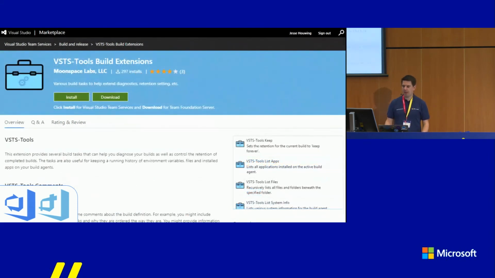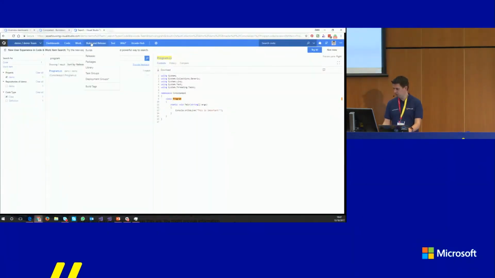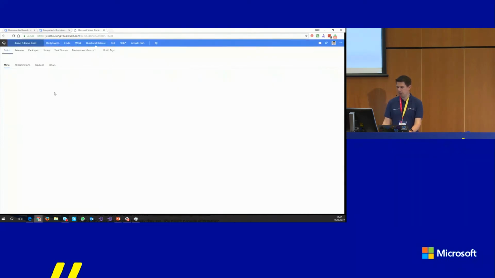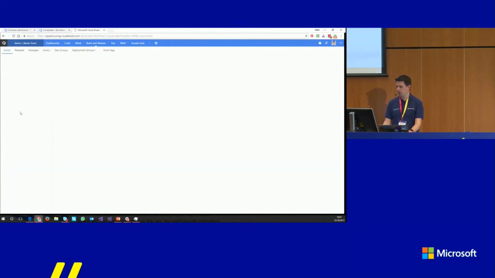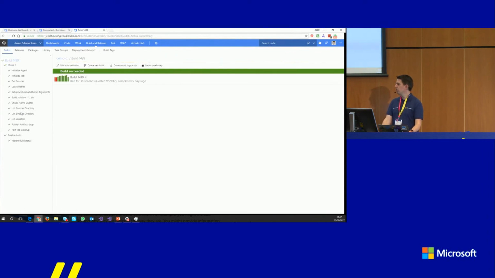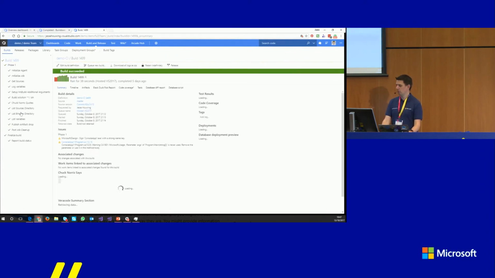The other one that I just had to mention is the VSTS tools build extensions, and I'll show you why. If you're using the hosted agent, or if you do not have access to the agent that you're trying to build from, sometimes it's incredibly hard to figure out what went wrong.